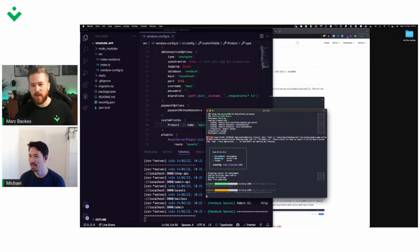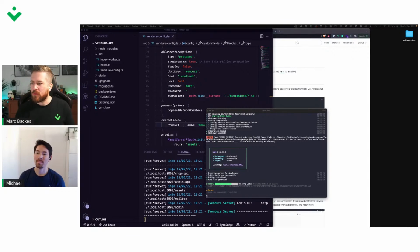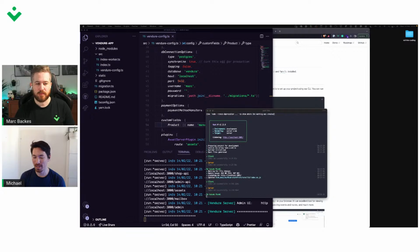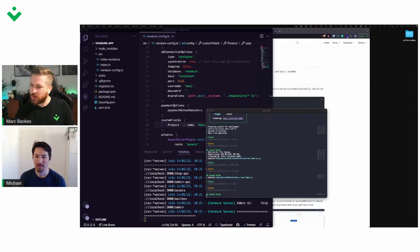We have a question here from Amadeus: if you implement custom endpoint data not related to Vendure entities, would you recommend REST or GraphQL to integrate this with the backend? I think this is up to preference. Vue Storefront works as great with REST as it does with GraphQL. From the Vendure side, I would recommend GraphQL just because I think it's better to work with on the front end. But Vendure supports both: setting up new GraphQL queries and mutations, but you can also set up REST endpoints pretty easily. It just depends on what you like and what your use case is.